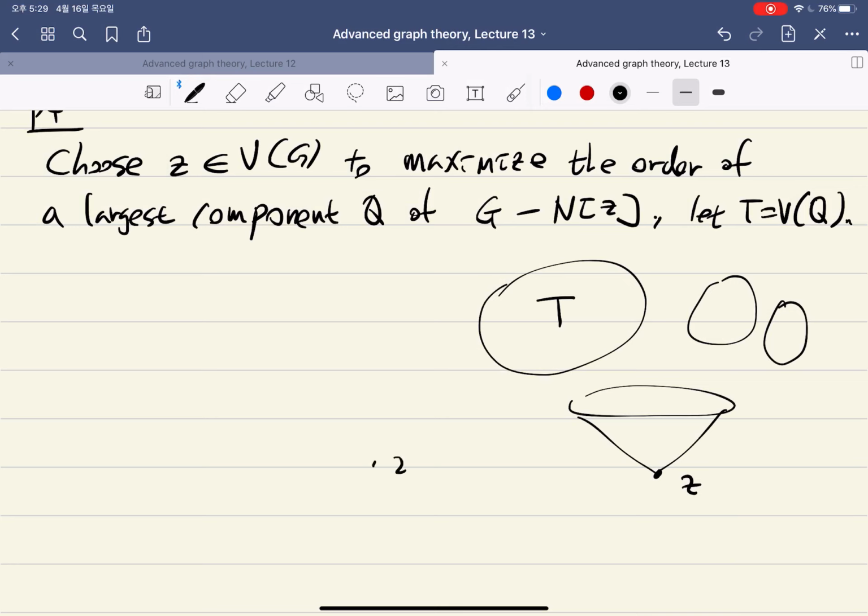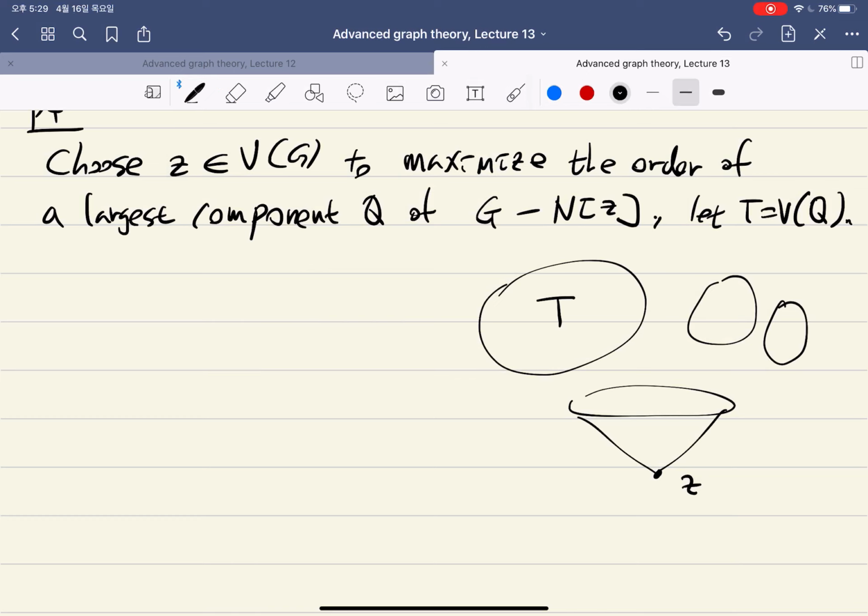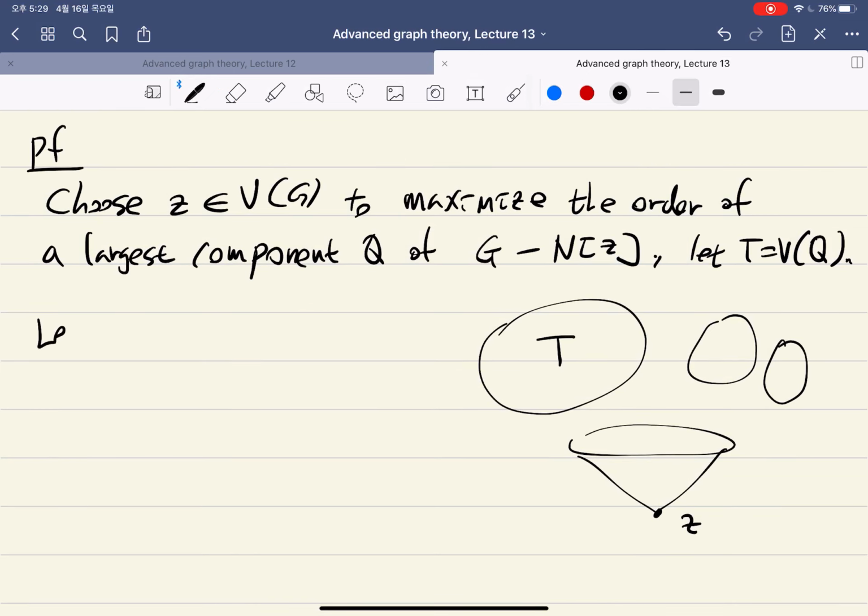I mean, it could be that the G and neighbor and the rest of them are still connected and the rest of them is T. It could be possible. And we let U be the intersection of neighbor of G and T. So some vertices send neighbors to T, and some vertices do not send any edges to T. So that's U.